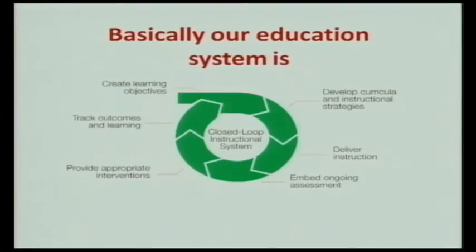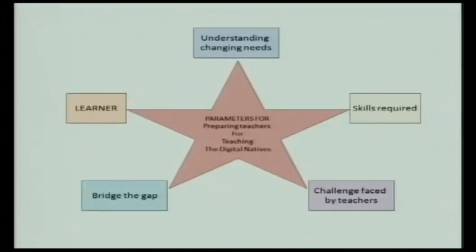Our education system is basically closed looped. That is one big challenge that we have when it comes to digital natives. We decide what we want to teach, then we deliver it in the class, and then we go on with an assessment, we provide the results, and we take the outcome that the student has not excelled or has excelled in these XYZ areas. So, when we have to prepare ourselves for a digital native, we have to see how we bring in the essence of these aspects of addressing the digital native in each of these looped system of our education. Hence, we come to what we call the parameters for preparing the teachers for teaching the digital natives.